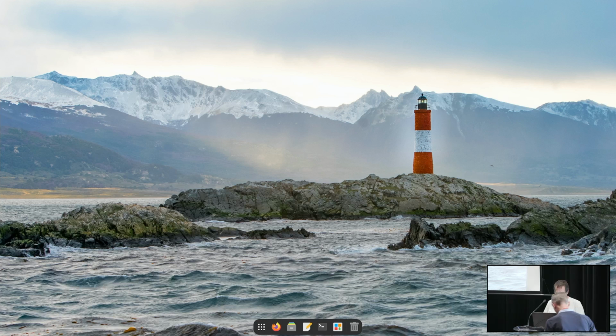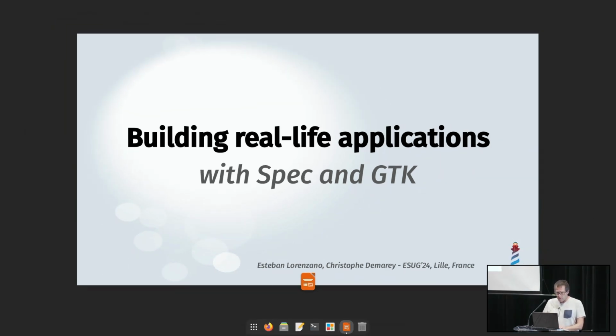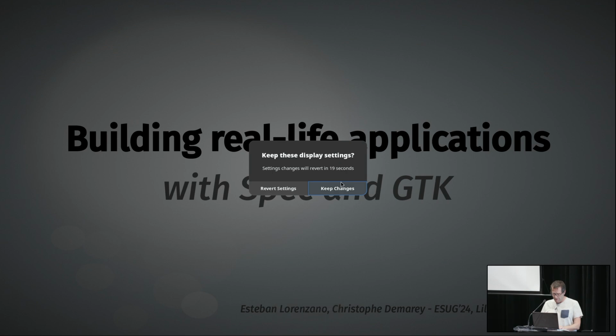That's for my talk of what you just saw is for my Wednesday talk. This is the one of today. Wait, because I need to mirror this. So yes, we are going to talk again about Spec and GTK. This is the afternoon of when we talk about things that we have been talking about since years, but now we are finally reaching the point where we can release stuff, so it's not so bad. Okay, now we are here.